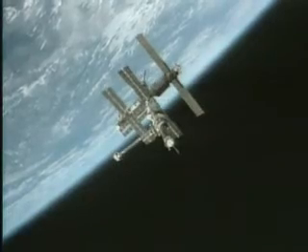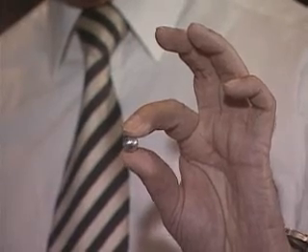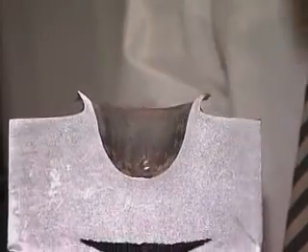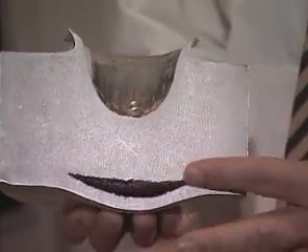Impacts from debris could have catastrophic consequences both to the satellites and to the environment. The shield of the International Space Station, which protects the manned modules, is able to defeat objects of about one centimetre in size. This aluminium sphere of 1.2 centimetre diameter was fired at a solid aluminium block at a velocity of 26,000 kilometres an hour — and this tiny object caused such a crater. What one tries to do is improve the shields to increase shielding capability from one centimetre upwards, and also improve observations to reduce the tracking threshold from ten centimetres further down.